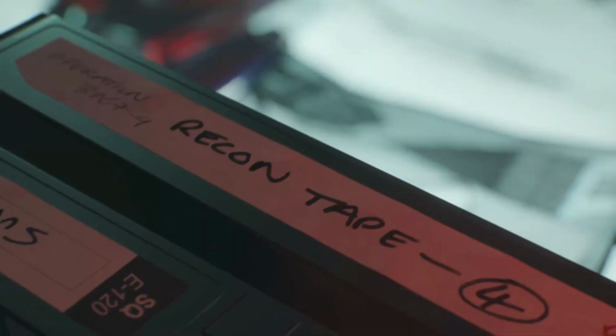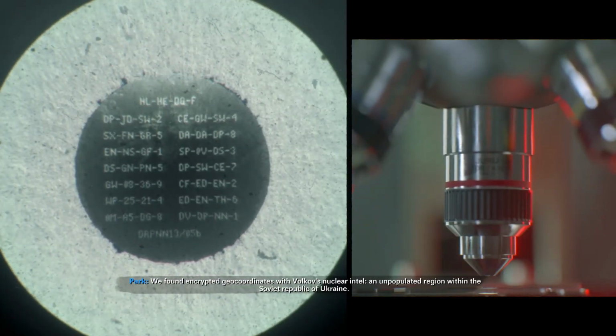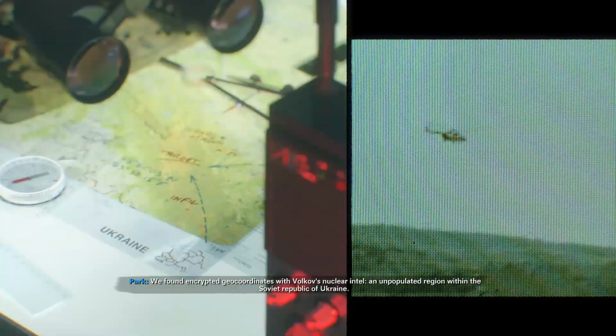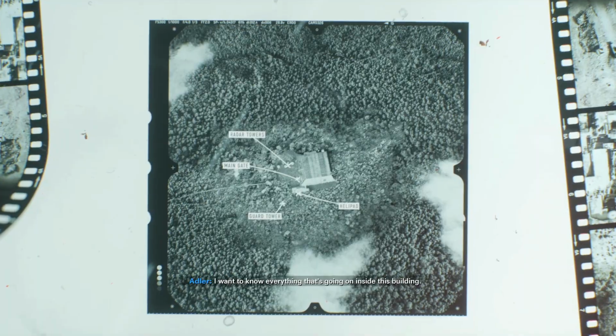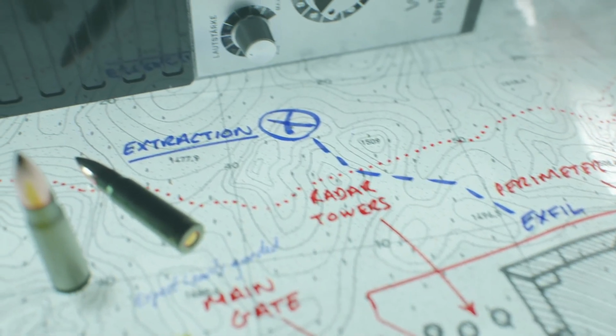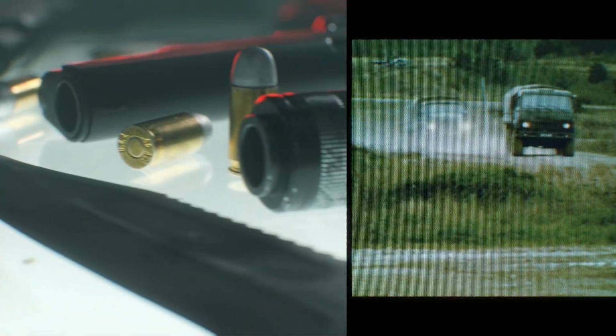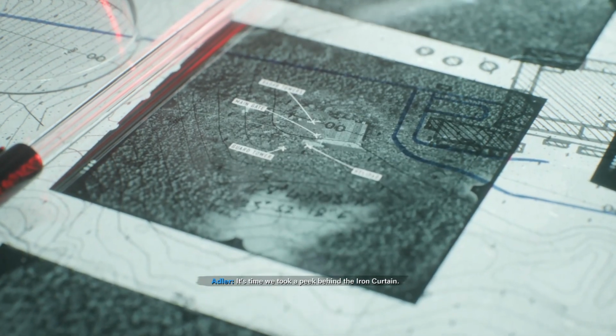Smuggled a nuclear device through East Berlin. We can't be certain of that yet. He has it. I'm sure of it. We found encrypted geo-coordinates with Volkov's nuclear intel. An unpopulated region within the Soviet Republic of Ukraine. An aerial recon run revealed this. I want to know everything that's going on inside this building. We'll need the others for this one. Mason and Woods will join us from Kiev. Bell, you'll infill here with Woods. Mason and I will be standing by for an extract. Bark will handle comms. We have no idea how large or prepared their forces will be, so use discretion if you have to engage. It's time we took a peek behind the Iron Curtain.